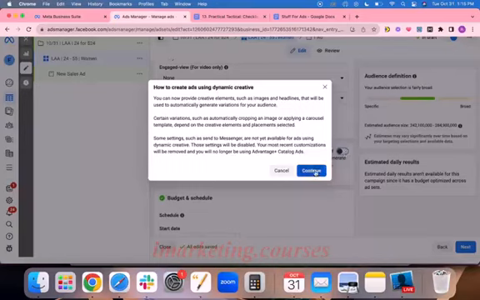What a dynamic creative is, basically, what you're doing is you're giving Facebook your 10 ad images and all your headline and primary text variations, okay? And I think it can create up to 50 different ads or something like that. And they're going to show specific ads based on what they think will convert for each particular person. So you're really letting Facebook do the heavy lifting.